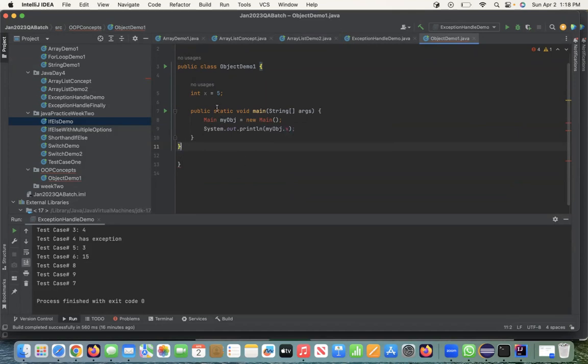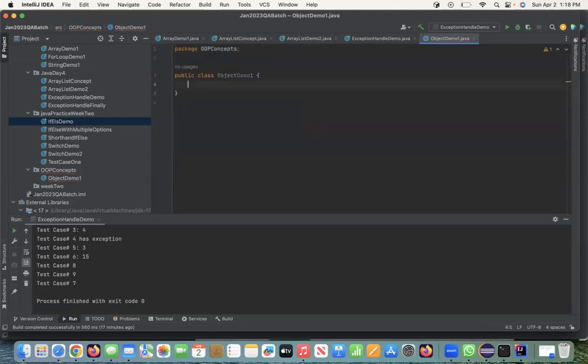Because we don't have any main class here. What class do we have? We have the ObjectDemo1 class, right? This class we have. So instead of doing it in a single line, I'm not using it like this. I will use two separate classes.